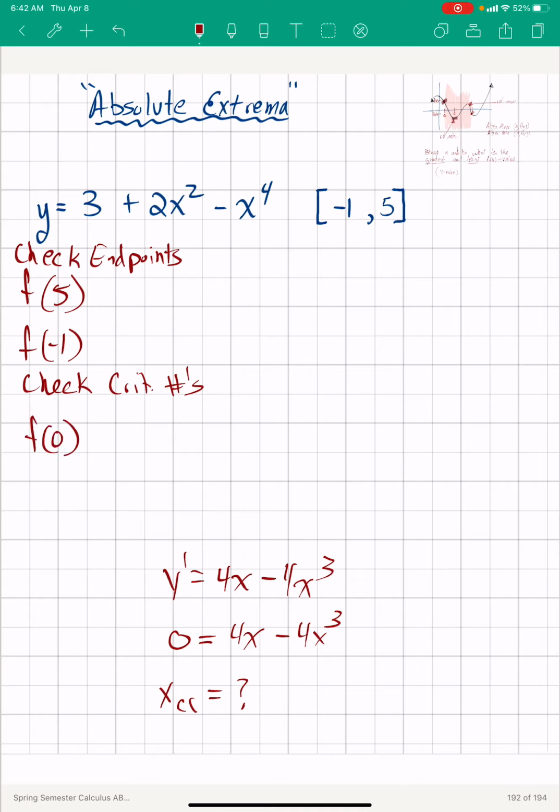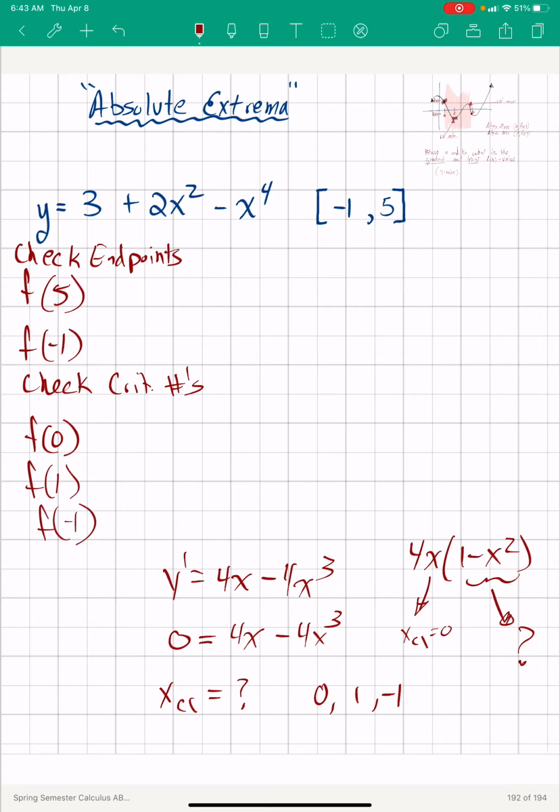Are there other ways that you can get another value as a critical number? So if we take a look at this, we got 4x minus 4x cubed. We know we can factor out a 4. And we can factor out another x. So that gives us 1 minus x squared, right? So here we got the critical number of 0. And what critical number do we get here? All right, and again, this really is meant for a review. So for you guys to finish this problem, review critical numbers, get your x values, and you should realize pretty quickly that x equals plus or minus 1. Right? So we get critical values of 0, 1, and negative 1. So we're going to check.